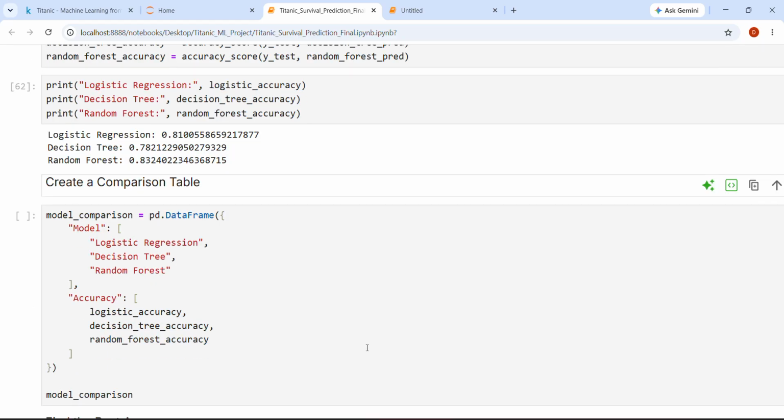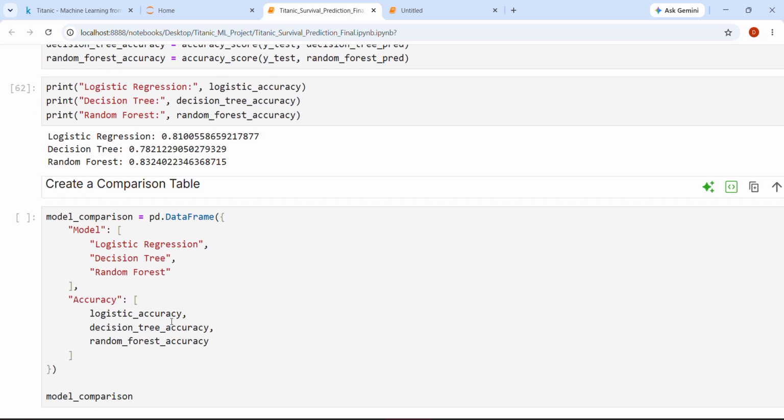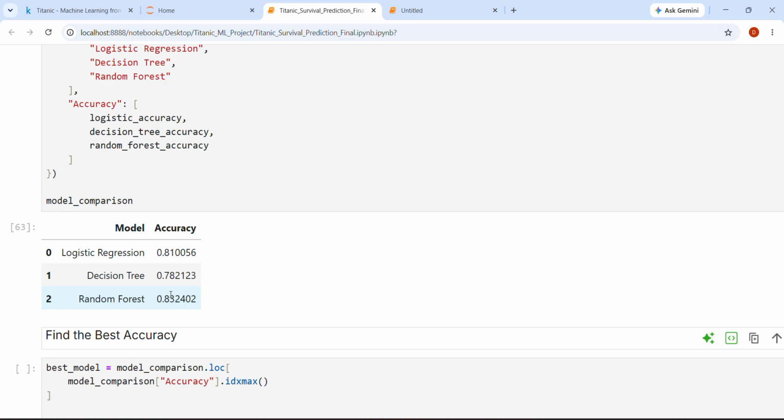Yeah. Okay, let us put our result into a clean comparison table. This makes it easier to compare the three models and it will attract your interviewers also. Okay, but we shouldn't choose our final model based only on this single test result. Next, we will use one of the most important techniques, which is cross validation. Now let us run this. Yes, we got the output right.